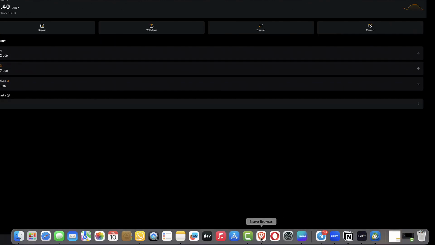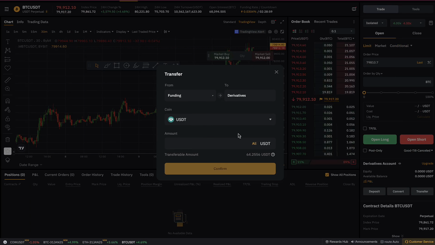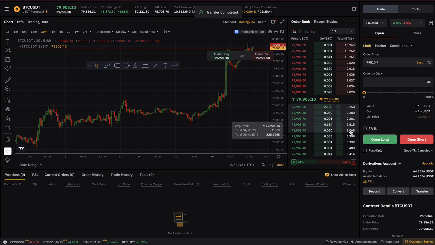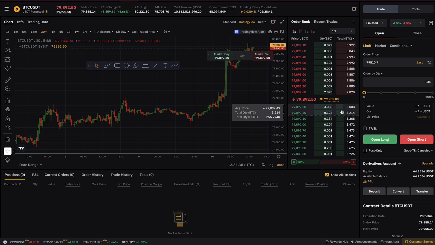Let me go back to right here. So from here, I will transfer from my funding account. I have around $64 right there. I'll click on confirm transfer and it will move out immediately. It will come to my derivative account. That's the only way I can trade with my money on the platform. And I showed you how you can transfer it to your MetaTrader 5 also.